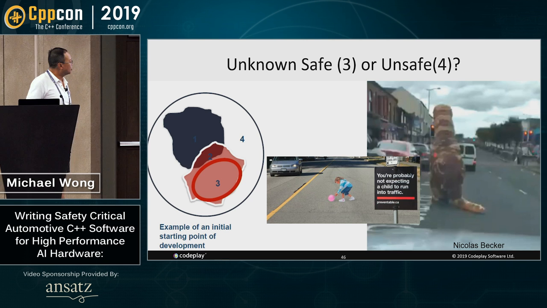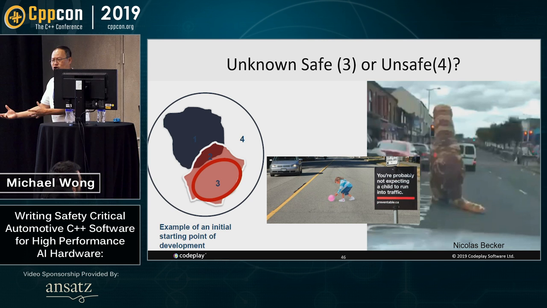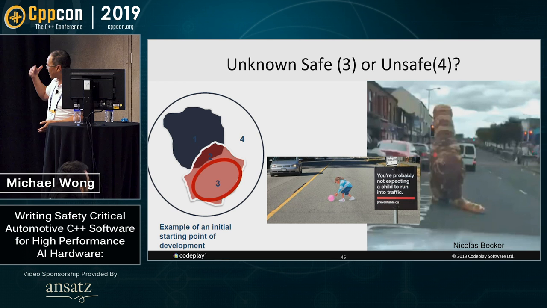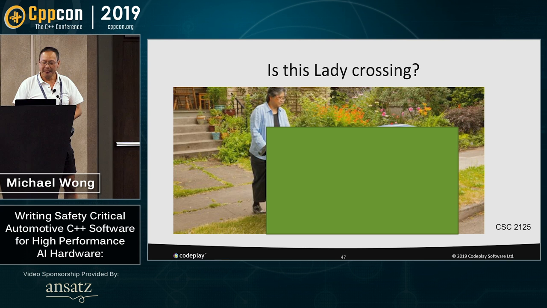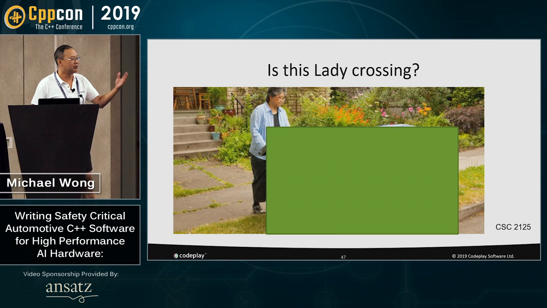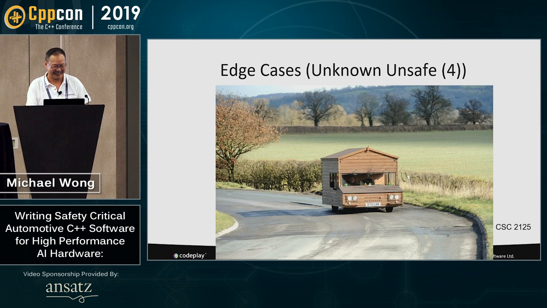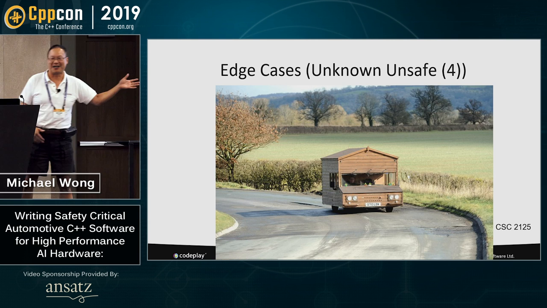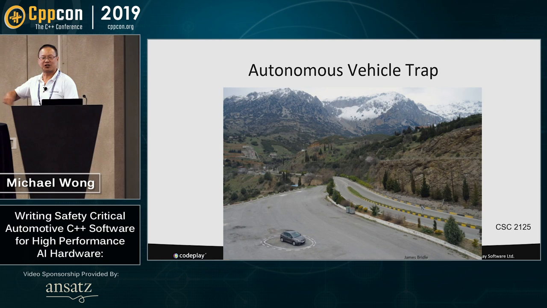Consider these visual edge cases: should the car stop for what might be a child about to cross the road grabbing a ball — but on closer examination it's actually painted into the road? Or a giant dog? And is this lady crossing the street? Could you tell from her intention what she's about to do? This is what traffic lights looked like in Toronto when I was coming to CppCon. And here's the unknown unsafe case — and I love this one: if you have an autonomous vehicle in your neighborhood, just go draw a white circle around it and it's never going anywhere.